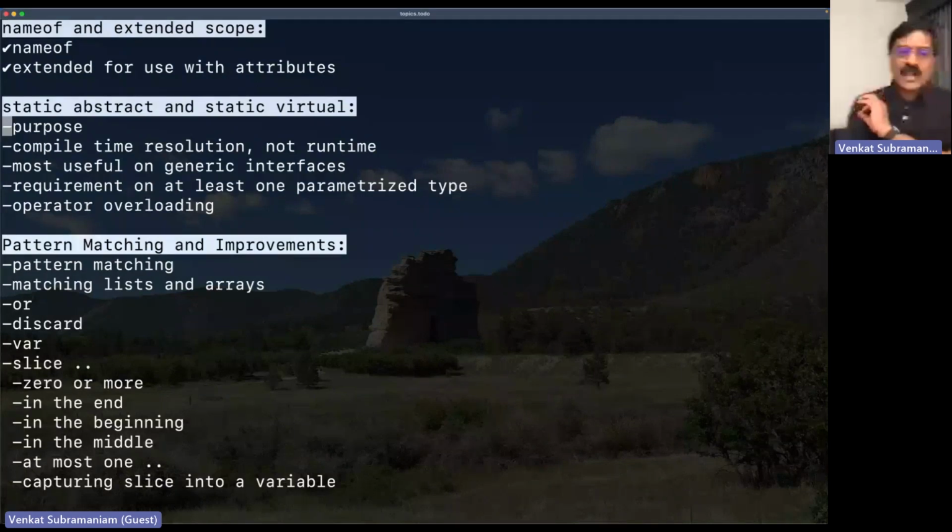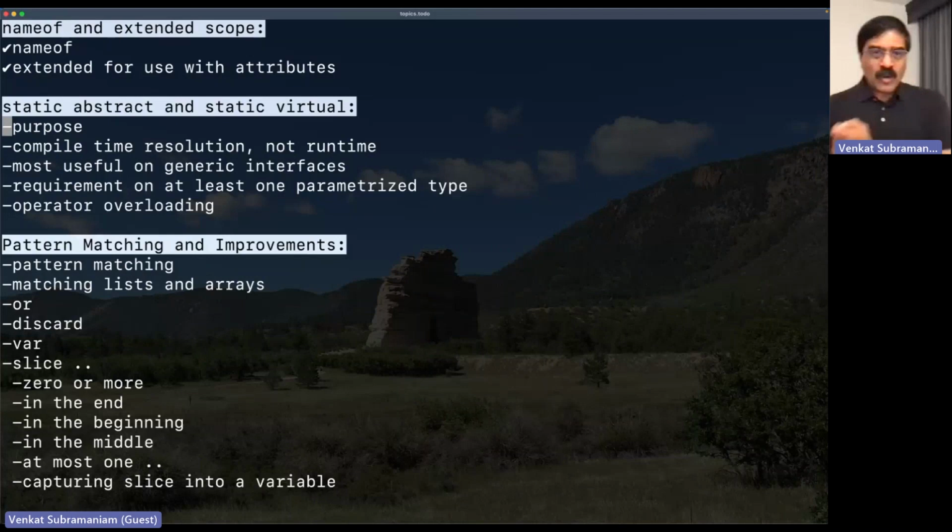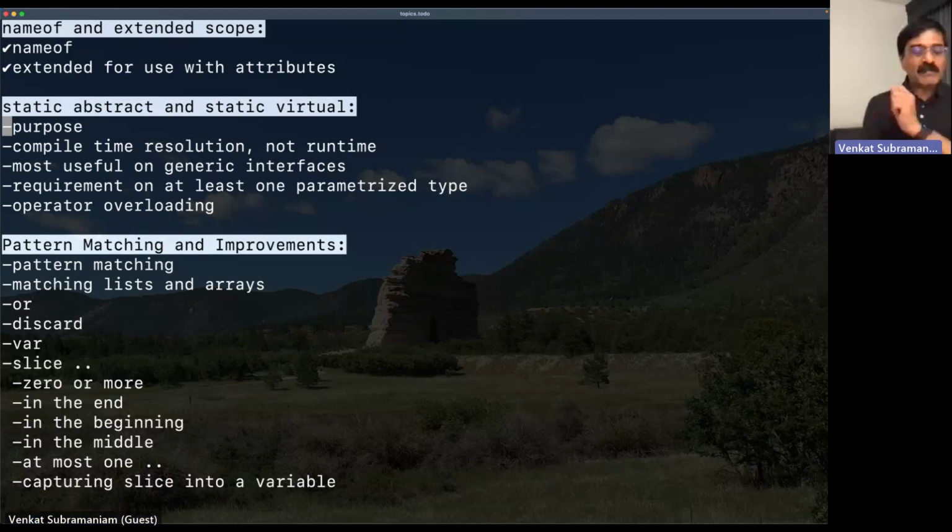Now, a bit of a confusing idea here. We all know what abstract means. We all know what virtual means as well. A virtual method can be overridden. An abstract method has to be overridden. One word you would never associate with abstract or virtual is the word static. It makes no sense for a method to be static and virtual. Well, it makes no sense unless we define the meaning of what that really means.